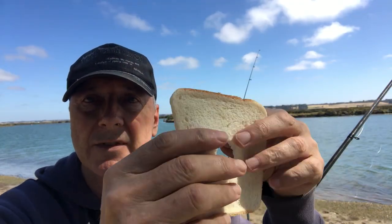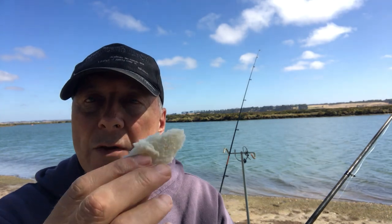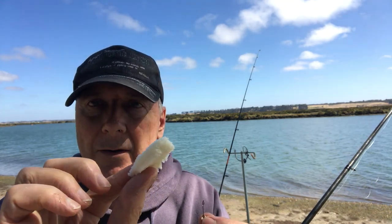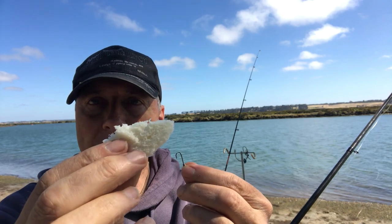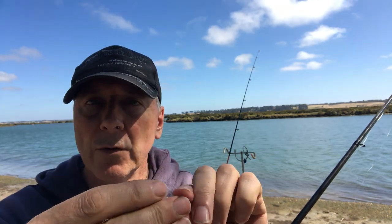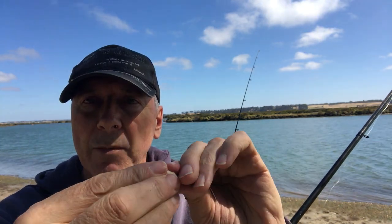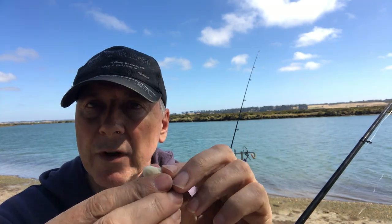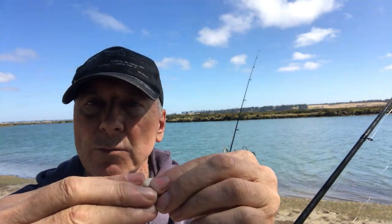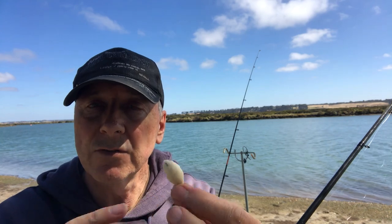For the second method, take your bread again and take a generous piece. Put the additive on it before you roll it onto the hook — a couple of drops of whatever you want. Then you roll and mold it all over the hook, leaving the point exposed, but mold it on tightly so it's like a piece of dough. With really fresh bread and a bit of moisture, that can last 15 to 20 minutes, and the scent is really strong. That is what I caught that trevally on this morning.